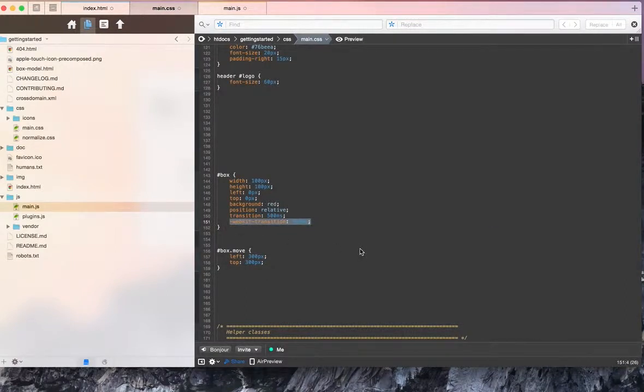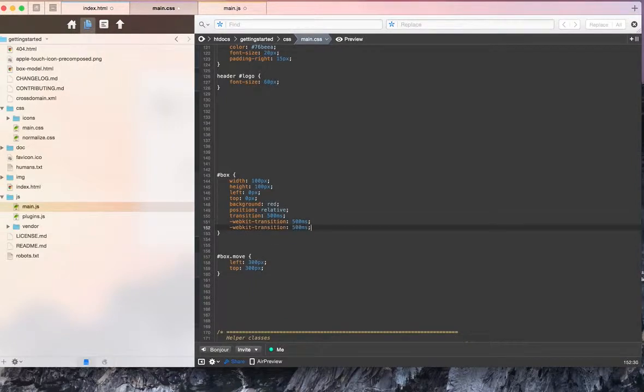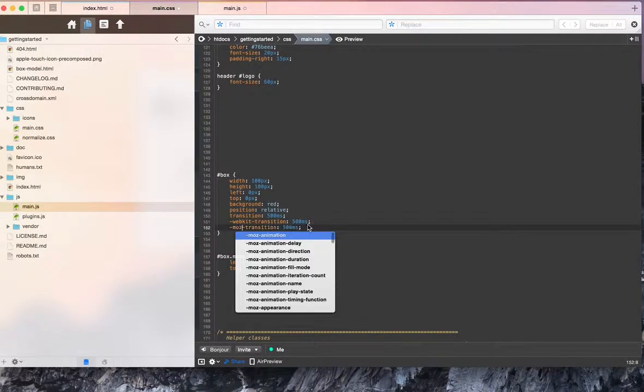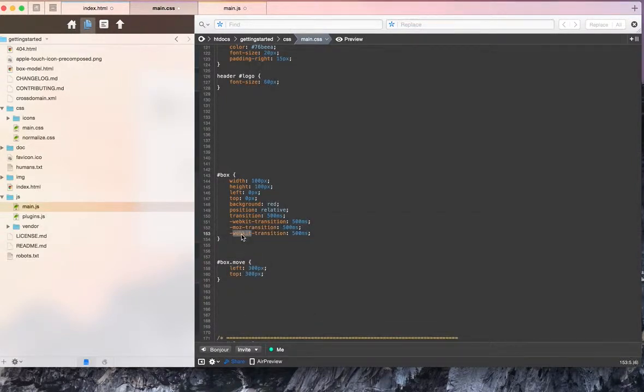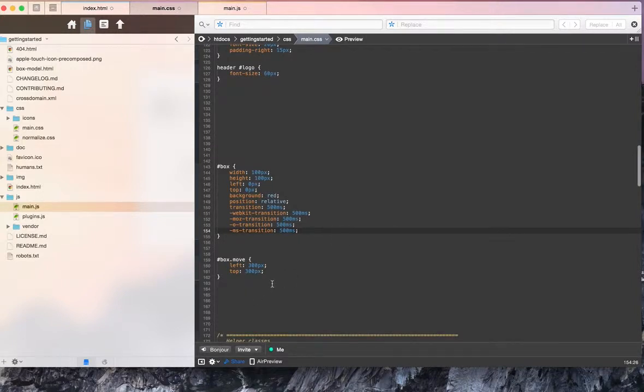Now, as a final thing to do with this, we're going to have to add the different prefixes for the different browsers. And that should do the trick. And now it'll be browser compliant with everything else. Keep in mind that Internet Explorer 9 doesn't include this yet. Now, there's another thing called CSS animations, and I'll cover that in my next video.